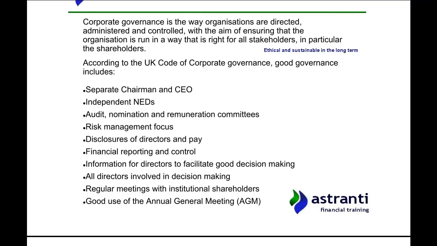So we have separate chairman and CEO. So the chairman obviously is the head of the board and the CEO is head of the company. If you have the same person both setting the strategies and making sure the company fulfills and meets those strategies and goals, then you're unlikely to be too progressive because the person will set goals that they know that they can achieve because it makes them look like they've done a great job.